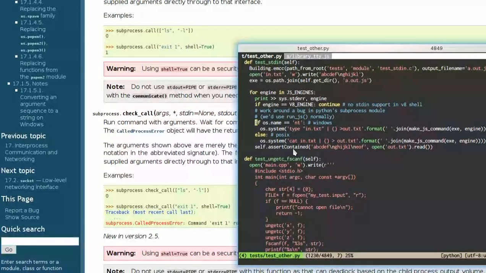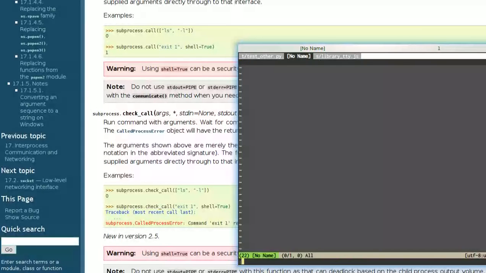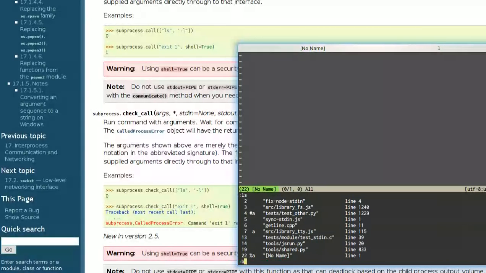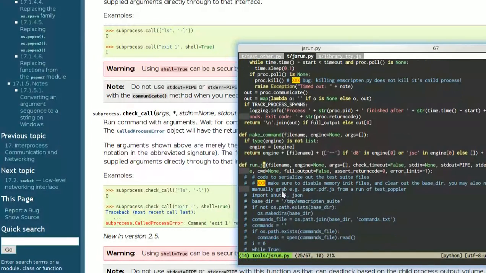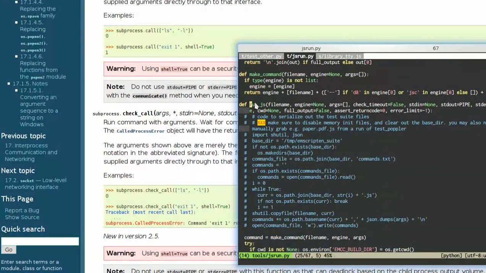You probably wonder where we are using Popen, and basically what we use usually is run.js. And where is run.js used? It's used in, let me see, probably JS run, maybe. Yep, run.js is defined here. I changed the code a little bit.